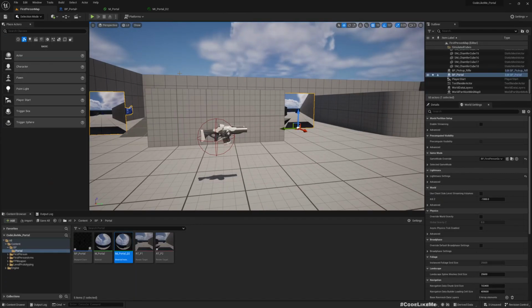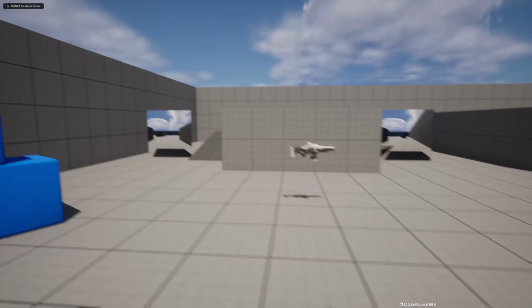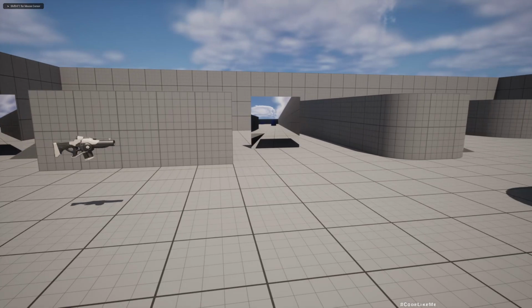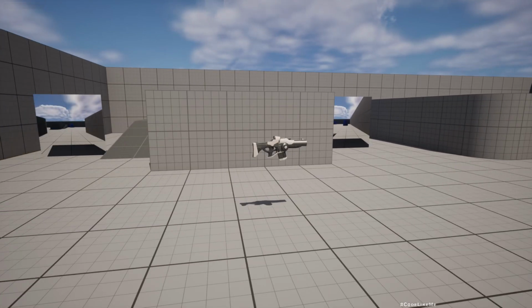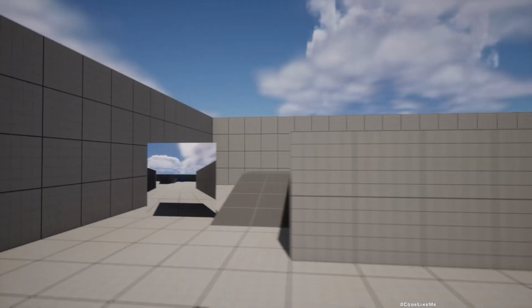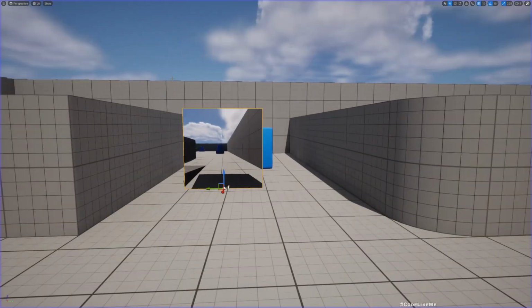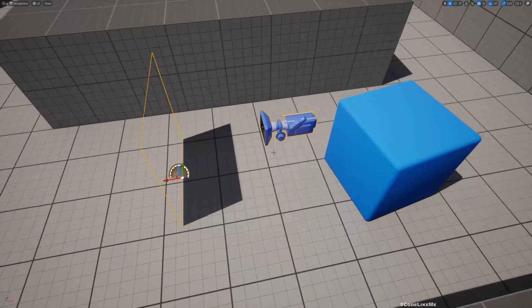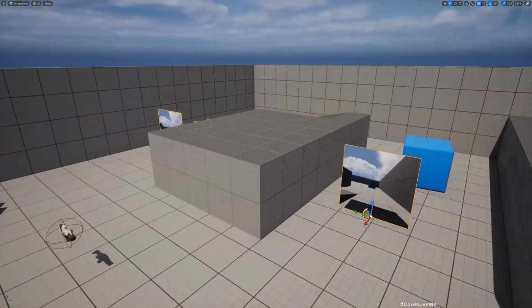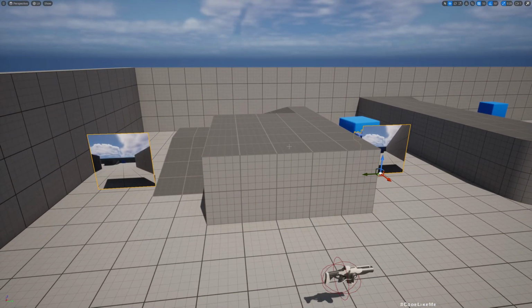Okay, compile. It should be correct. Yeah. Yes. Now as you can see, even though I move, it just looks like a static image. That's because we are not moving these capture components as the player moves. Once we do that, this will look like an actual portal.